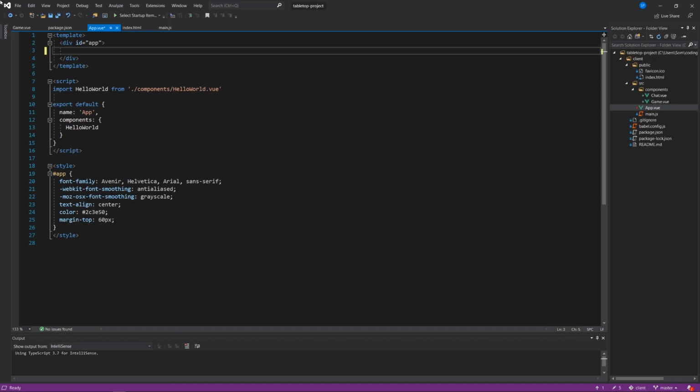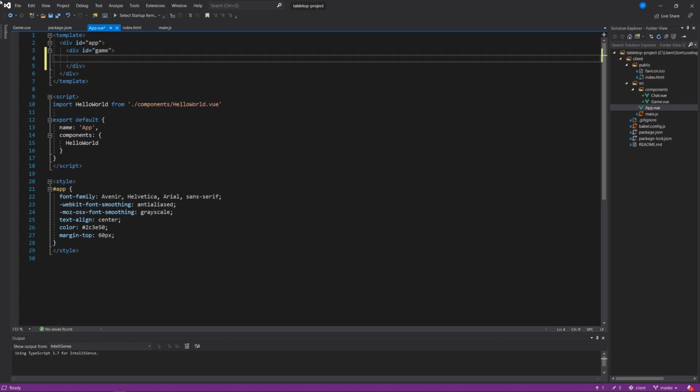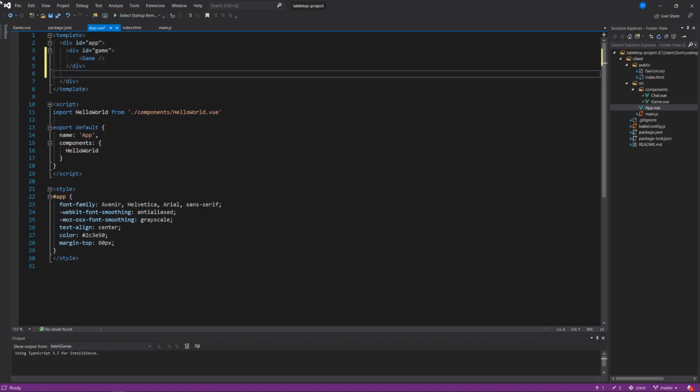Between these div tags, we're going to say div ID equals game. And within that div section, we're going to call the game component that we just created. And then we'll create a little border below that.